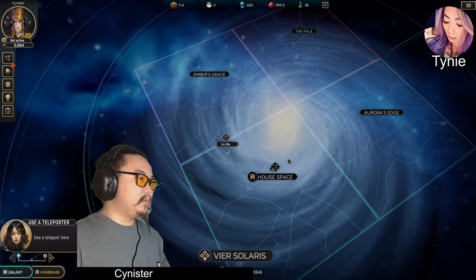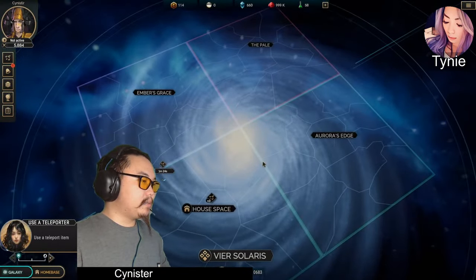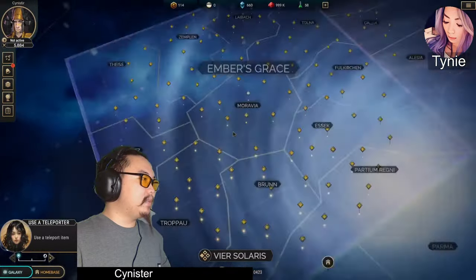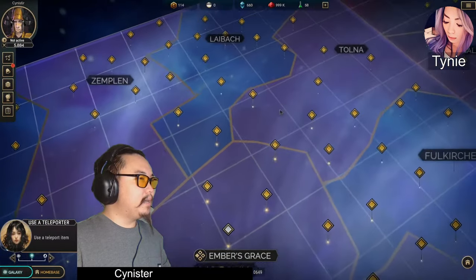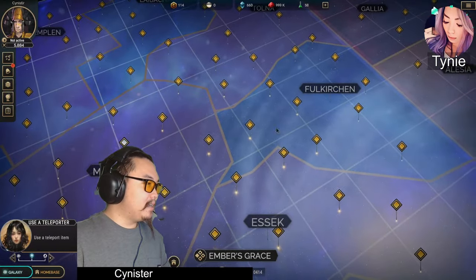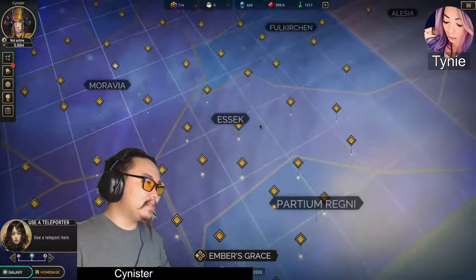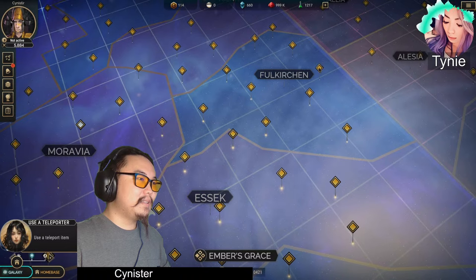Where do you want to go? Do you want to go to the Pale, Aurora's Edge, or Ember's Grace? Let's go down to Ember's Grace. Okay. Here we have Thies, Zemplin, Liebach, Tolna. I don't think I can read that one. Essek, Moravia. Let's go to the one you can't read. Okay, that's fair. Which one of these? That one. That one? Volker engine.